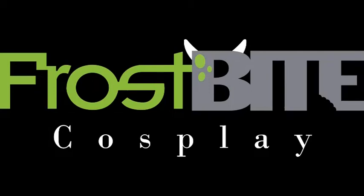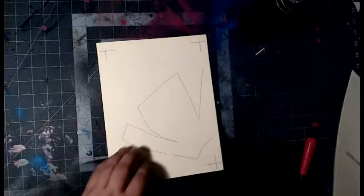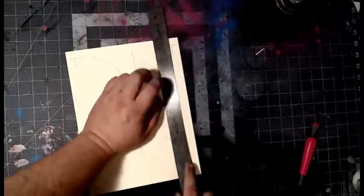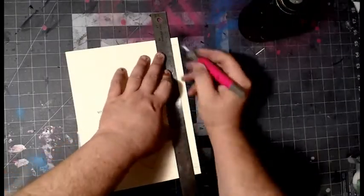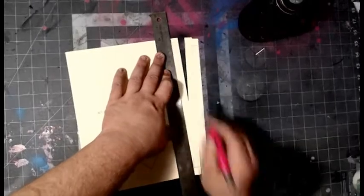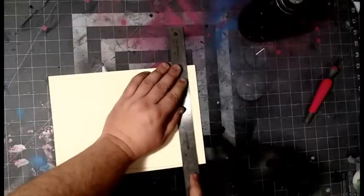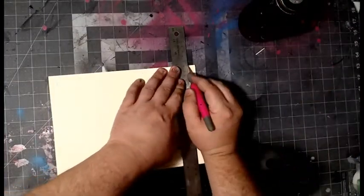Today we're going to go through how to put together our Zenyatta head pattern. The first thing you're going to need to do is go ahead and print off the pattern on regular 8.5 by 11 paper. Now, you're going to notice that two sides have dotted lines and two sides have solid lines. Go ahead and cut off the solid lines, and then you're going to line that edge up with the dotted lines. And that's going to be a running theme through this pattern.